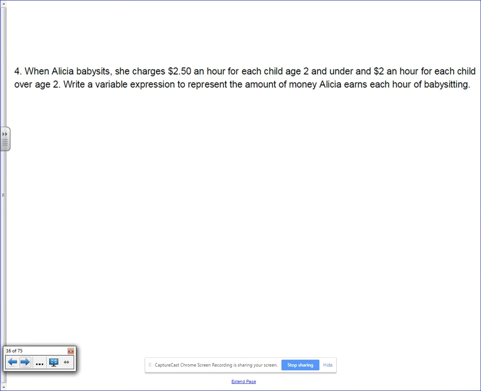What's different? There's two different things. I've got over 2 and under 2, right? What else is different about this problem than the other problems? There's no variables. You have to pick your own variables, and you have to define them. You know, in social studies and in English, when you have to define vocabulary words? Same kind of thing. I want to know what letters you want to use for over 2 and under 2. X and Y. Is that okay for everybody? Which one do you want X to be, Quentin? X is going to be over 2, and Y is going to be under 2. Sounds good?